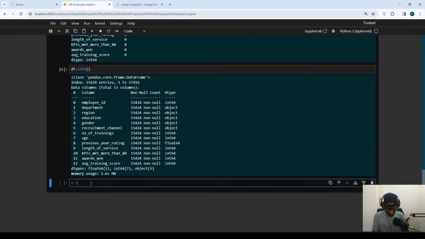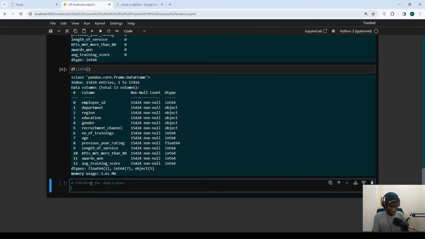So I'll be checking for duplicates. For the duplicates, I'll use the duplicated method. So df.duplicated, then keep=False.